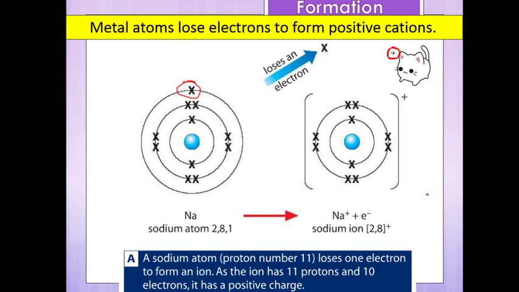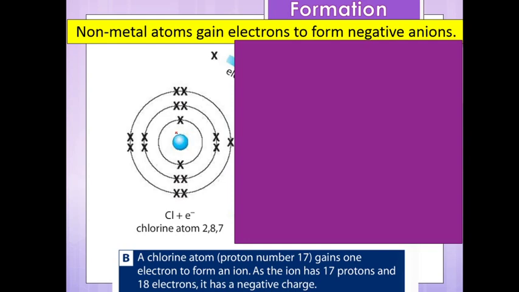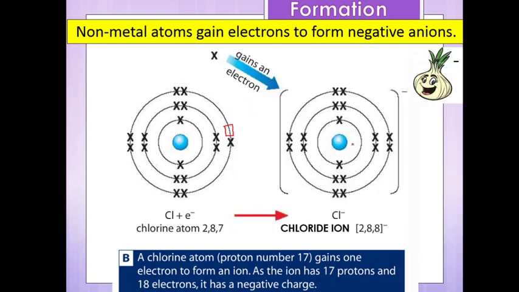So in this example here, we have got a chlorine atom. Chlorine being a halogen, it is in group 7. Because it's in group 7, there are 7 electrons on the outer shell. So the chlorine has got a little cheeky space there where another electron could squeeze on to achieve the full outer shell. So when it does that, this outer shell gains one more electron and it ends up looking a little bit like this. Okay, 2 electrons, then 8, and then another 8 on the one after that, with a leftover negative charge. Because it has gained something negative, it becomes negative.